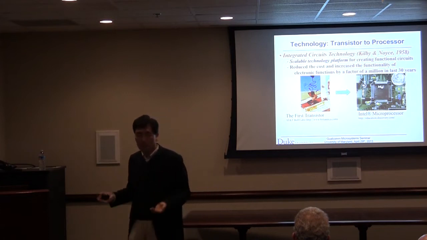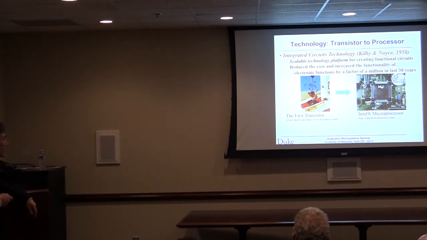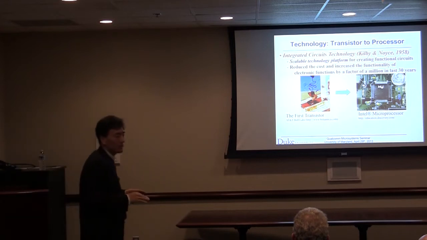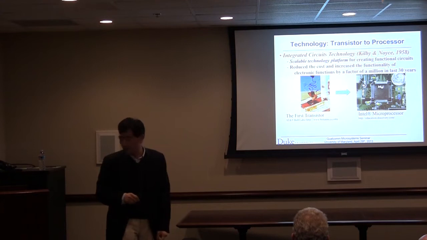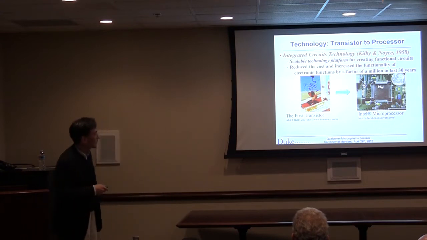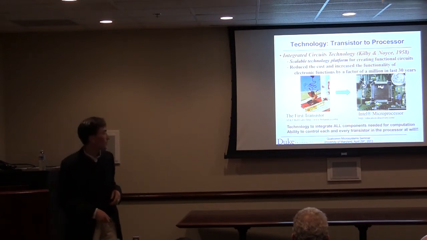How do you put large systems together using all the components in such a way that the cost and performance will improve very fast, basically by a factor of 1 million every 30 years, by constructing the circuits practically the same way we used to do it in 1958 when Kilby and Noyce came up with IC technology. So that integration technology is really what we need to start building systems that are a little bit more complicated than what we have today.